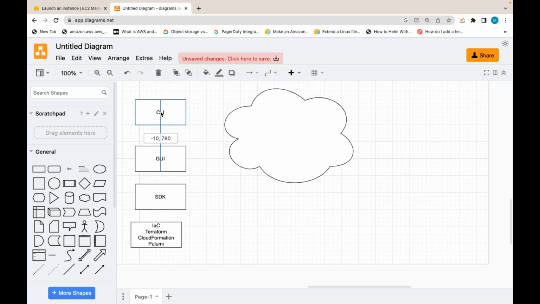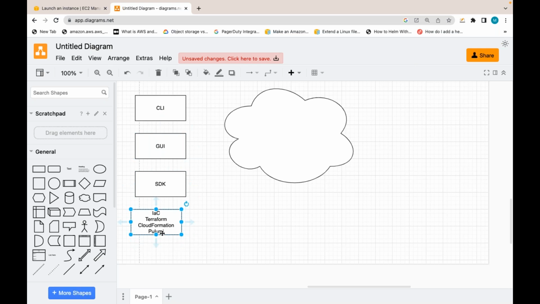In the background, whether you are doing it via the GUI, that is the console, the way I am doing, or using the AWS CLI or Terraform, it will make API calls only.